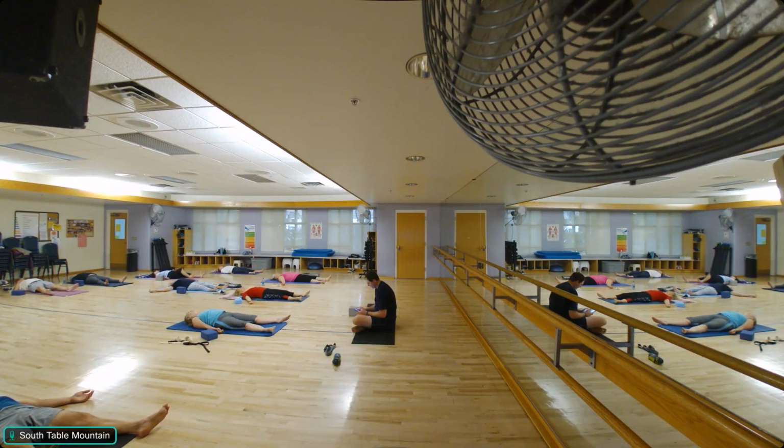Attention back to the room. Begin to work your way to a seated position. Take your time.